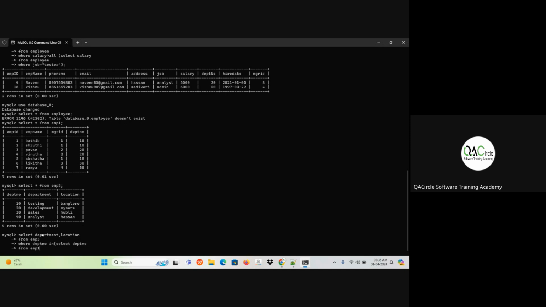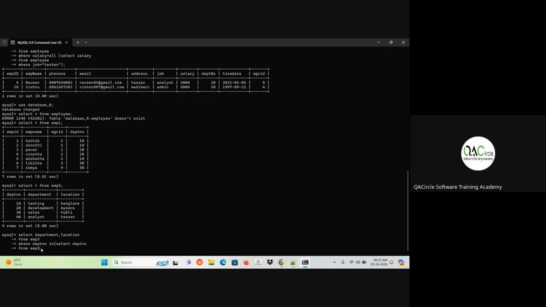If they had asked to display employee name and manager ID, I would have used the EMP1 table in the outer query, because employee name and manager ID are in EMP1. That is how we change things in the syntax by looking at the query provided.